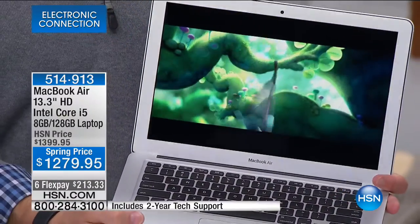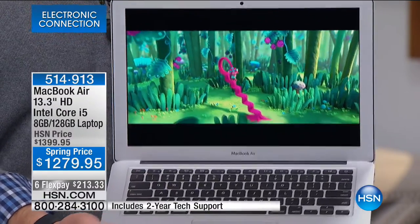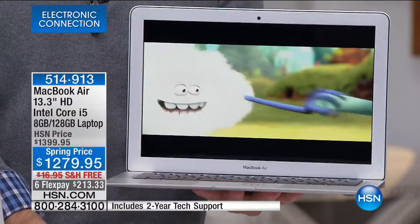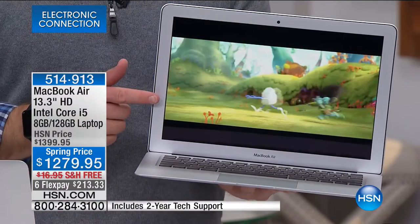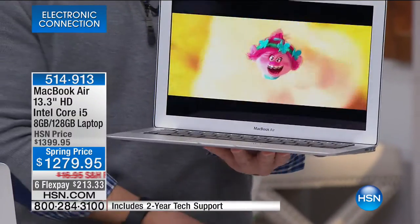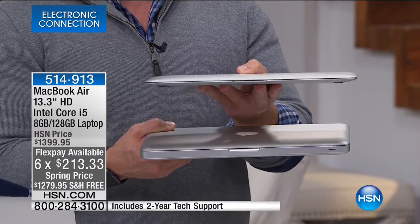The screen, by the way, it's Retina display. What does that mean? A million more pixels than high definition. So it's crisper and sharper than the TV. That's why kids today, and you're gonna find yourself taking this to bed with you and into your room to watch your movies. Because with that processor, it streams faster, but it also is gonna look better than your television. So this is pretty much the tour of why it's lighter. Actually, I'm gonna show you a quick comparison, because this right here is the MacBook Pro, one of Apple's number one selling laptops that's out there. But you can see the Air, the difference. It is smaller and lighter in Air.